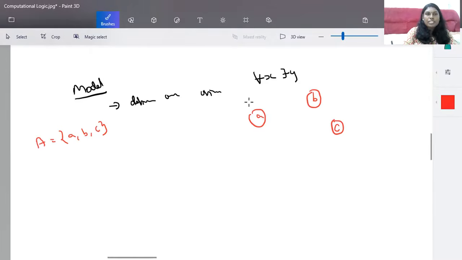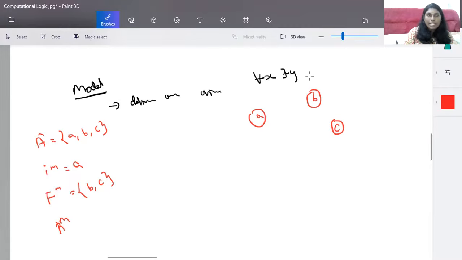And the relationship is the transition diagram. A transition diagram always has a starting state and a set of final states, right? So I define I over my model as A, the initial state. And the set of final states of my model is B and C. And I'm going to define the relationship. So this is totally disconnected, right? I have A as a starting state, and B and C as final states.